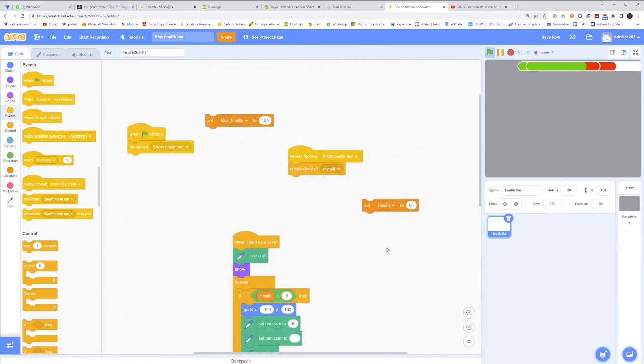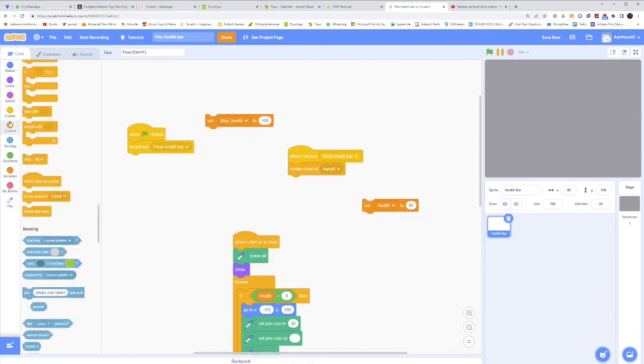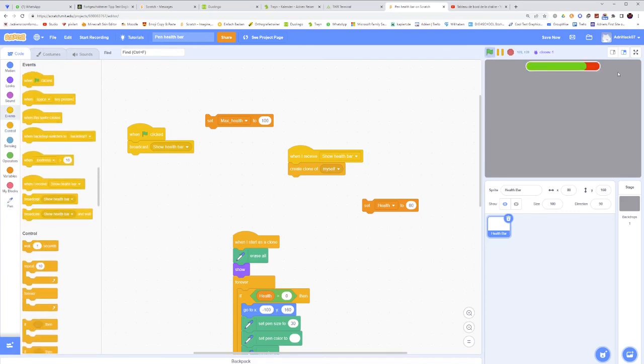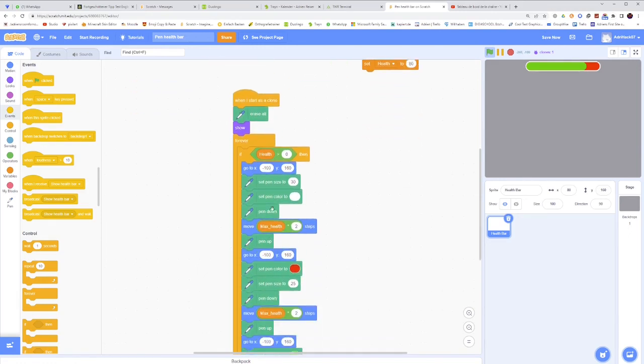And now if we erase the old thing that's in the background, the old health bar, erase all, and now we try this again, you can see that it's centered again, only that this time it's smaller. So that's basically how you would have to change the values if you want to change the X position here.